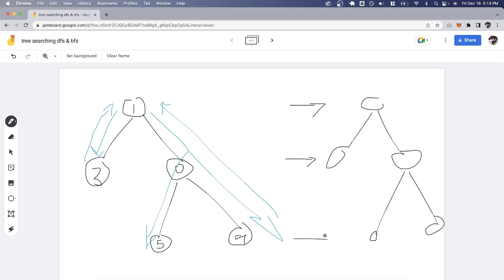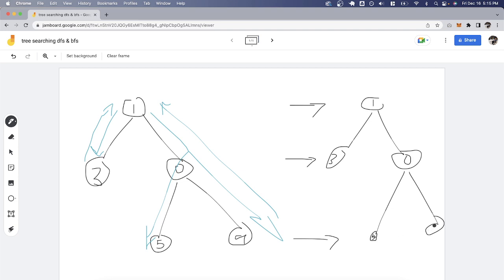So here, where it will recurse 1 to 3 and then 0 to 5, what this will actually do is look at each depth at a time, each level in the graph.